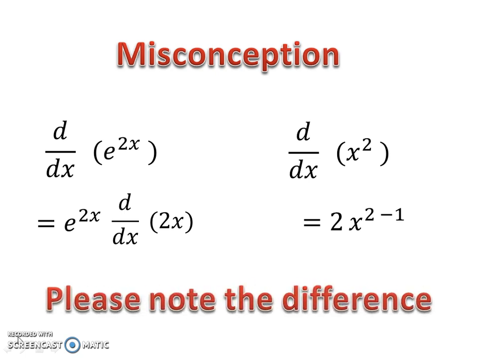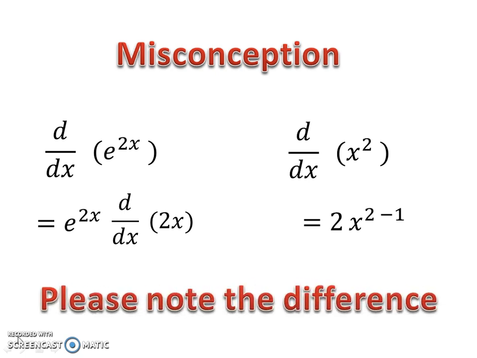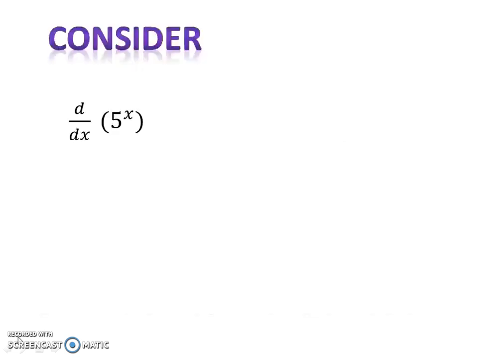Okay, so please learn to compare and contrast between these two things. Do not confuse yourself. Let me end this lesson with the following. I only taught you how to differentiate e power x. And we all know e is a number. So if I change the e to some other number like 5, do we get the same answer? Okay, think about it. The answer is no. You get 5 power x, but you get another term. So figure it out. I'll give you a hint. Express 5 as a function of e. So consider it.